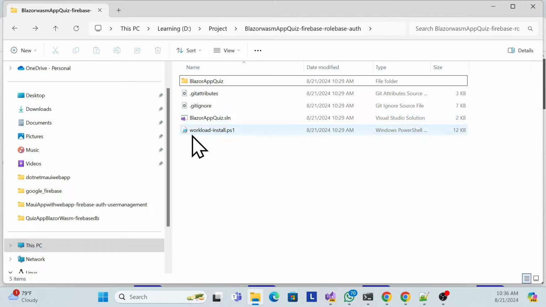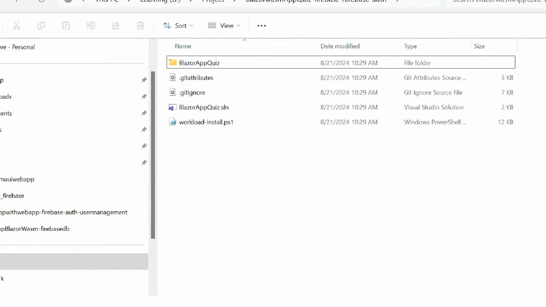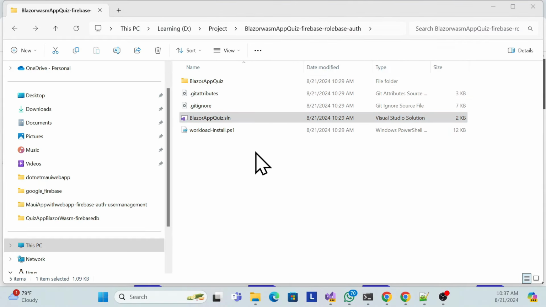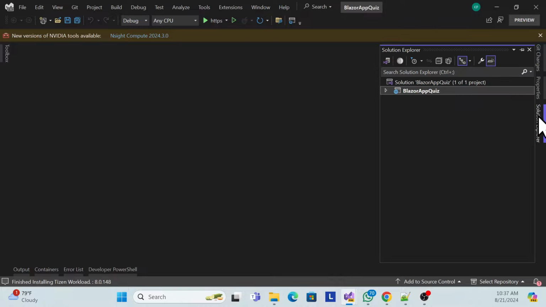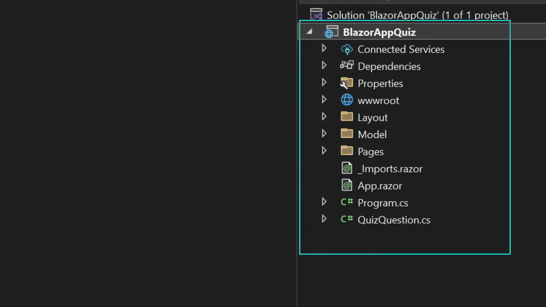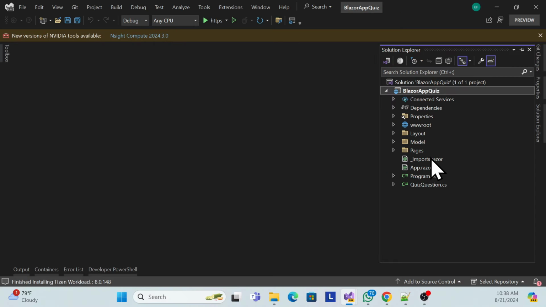I am taking the same example which I covered in the last session, which is available in my GitHub link, so you can go there and check it out. Let me quickly open this application and start the implementation. Now my application has opened, and it is a very simple Blazor WebAssembly structure. I'm not doing any clean architecture, but if you're interested, you can find clean architecture on my channel as well. Here it is very simple, nothing special.